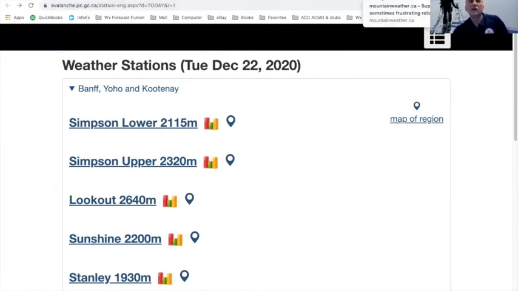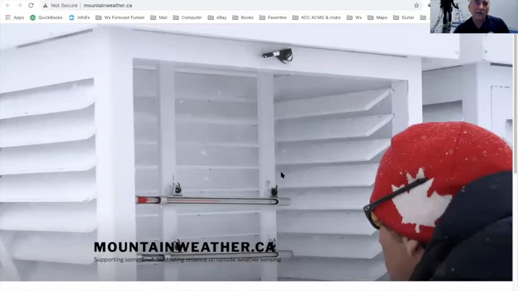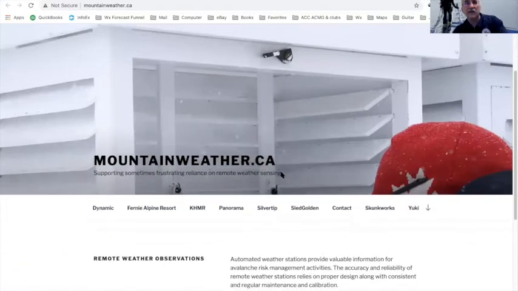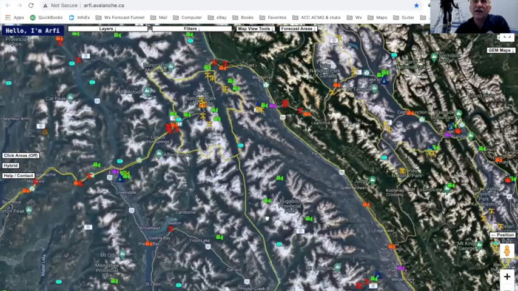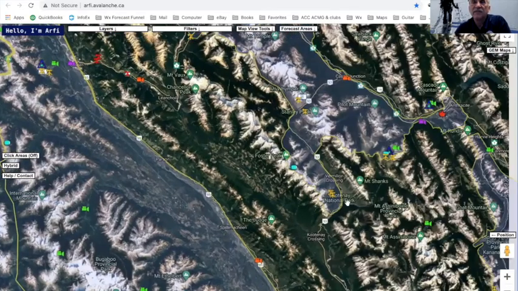Okay, so there are a few other places like this. Mountainweather.ca is good for Fernie, Kicking Horse, Panorama, Silvertip, and a couple other places. You can click on there and get the telemetry from the ski hill. And then there's a really good one that you should think about, and it's called ARFI. And ARFI is Avalanche Resources for Forecasting, blah, blah, blah. It's put together by somebody from the U of C a bunch of years ago, and they keep upgrading it. So ARFI has a whole bunch of icons all over the place.